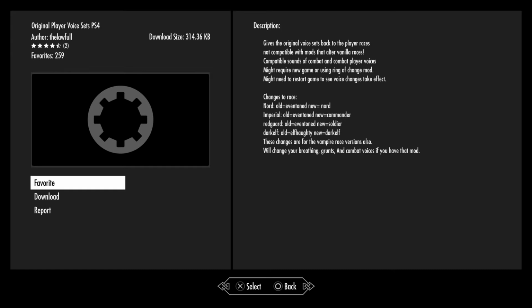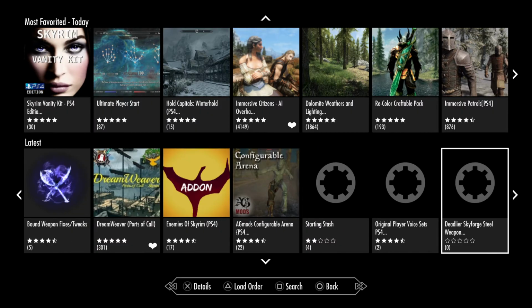Changes to race: Nord, old even-toned, new Nord; Imperial, old even-toned, new Commander; Redguard, Soldier; Dark Elf to Dark Elf. Okay, I don't understand what he's going on about there, but basically it'll let you change your character voices, or the voices of people you encounter, should I say.